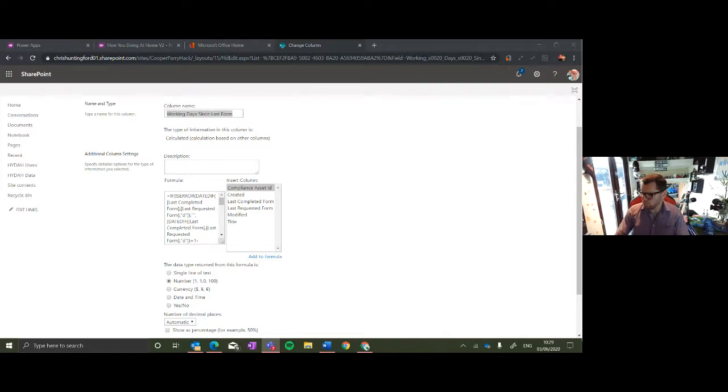But yeah, it should work fine. Key bits, just make sure those fields are named exactly the same. Double check when you've pasted it that you haven't got any extra characters in there. James also made a good point. He said, to those getting something went wrong, I also found it took a few minutes for the other fields to be acknowledged before I could reference them with the calculation. Okay, yeah, it could be SharePoint itself just waiting to pick up those fields.